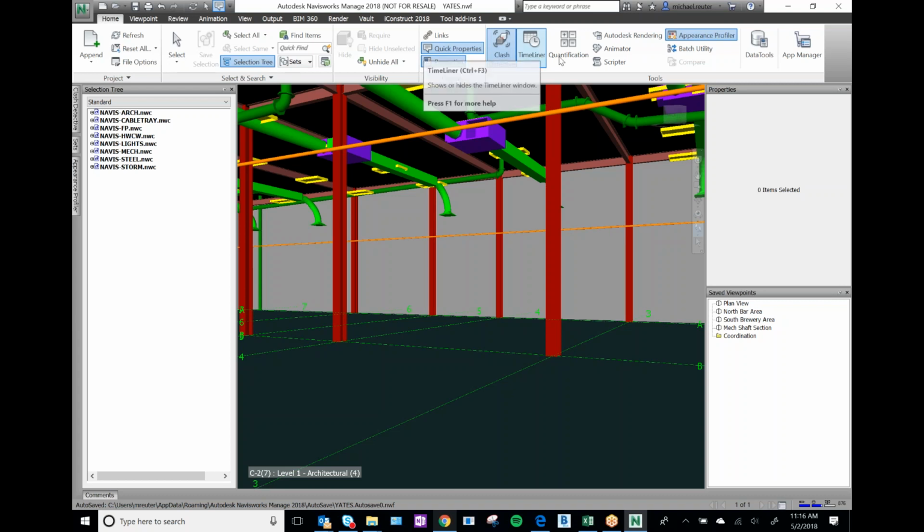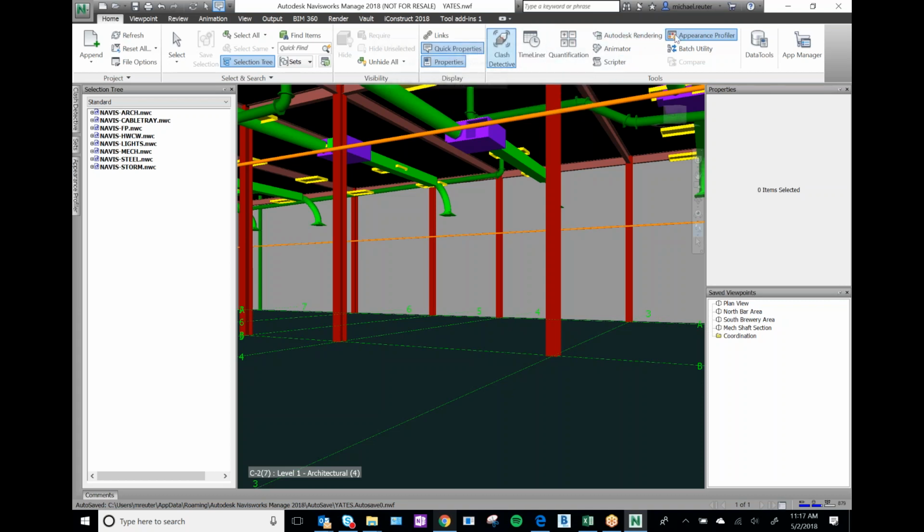So I could create a visualized schedule for someone, and I could link that to an animation as well if I wanted to. I could also do quantification. I could quantify how many VAVs, what the length of pipe is, whatever I need. I could use Navisworks for quantification, to help with estimating and preconstruction.